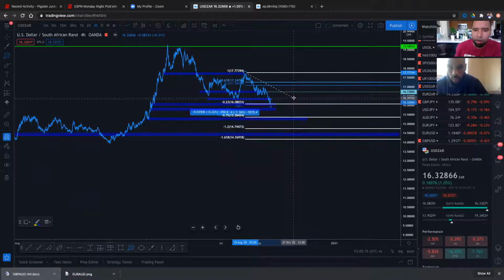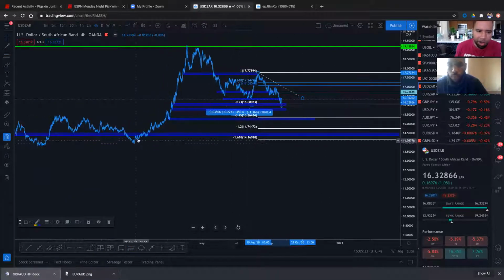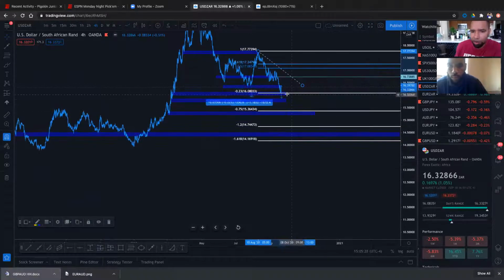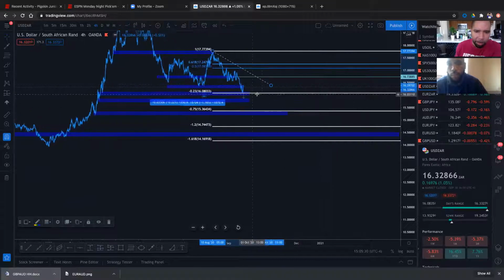So now, look, this is how, if you were calling signals, I would say, okay, depending on where I want to do my TPs, and you can manipulate this thing. But if you knew it was going to be strong pushes, you would be like, all right, TP1 is going to be at 16.08033. TP2 would be 15.36434, right? Now, I projected this thing to go down 10,000 pips.